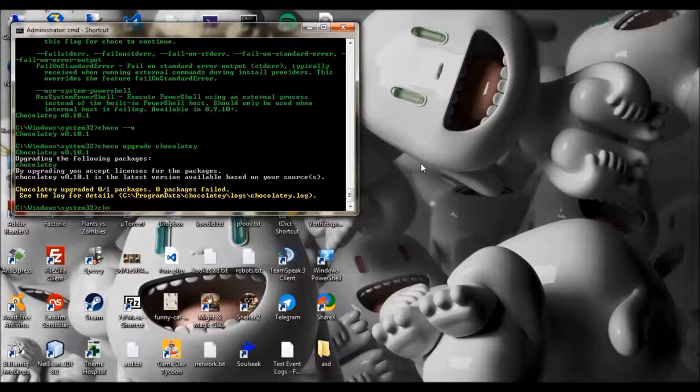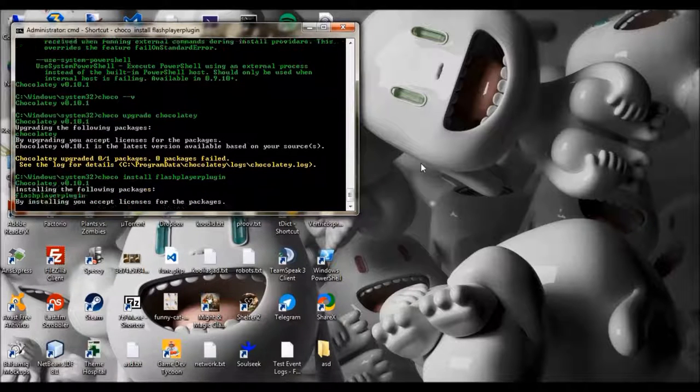And now let's go ahead and try to install something. You can type here everything for Java, for VLC player, and so on. But I'm gonna try something that I find very stupid that I have to install all the time, which is the Flash Player plugin, which is always out of date, and I've been updating it lately over the command line, it's way easier. So go ahead and type that and click enter.